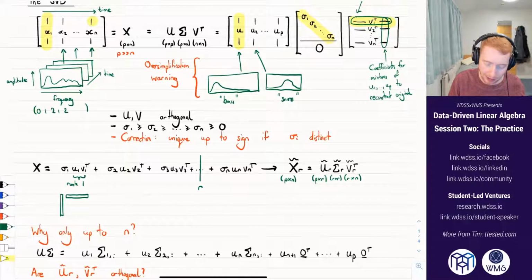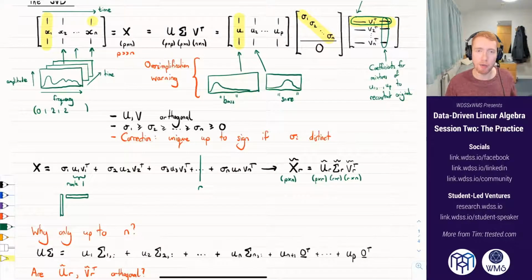So truncate it at R, say, rank R, to give us an approximation of the original matrix X. And we call that X tilde, tilde being the approximation of rank R. We basically cut off the U's after a certain R, we cut off the sigmas, and we cut off the V's after a certain R to give us these smaller matrices here. I didn't really mention last time why we want to do that, what's the point of that? So let's explain that a bit now.